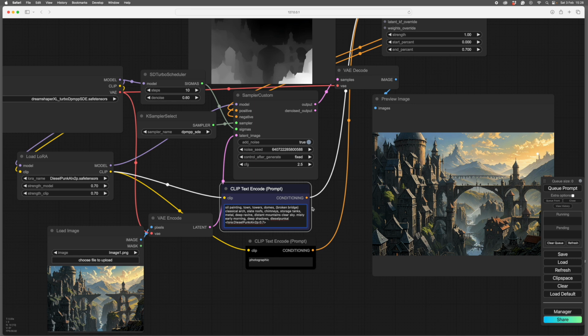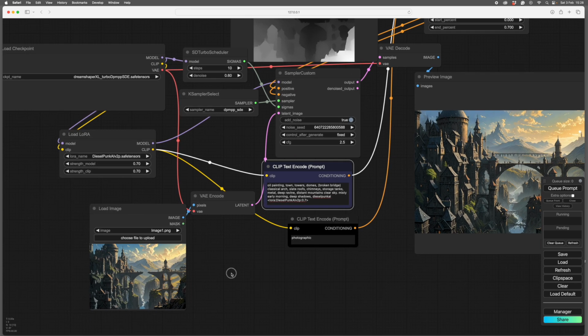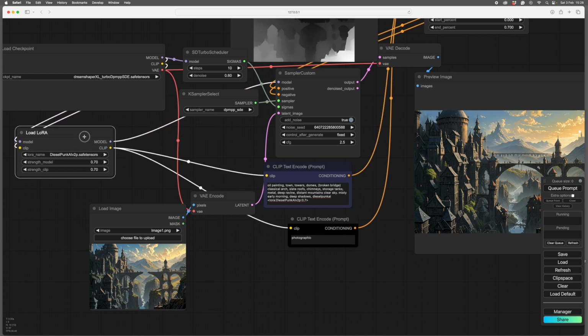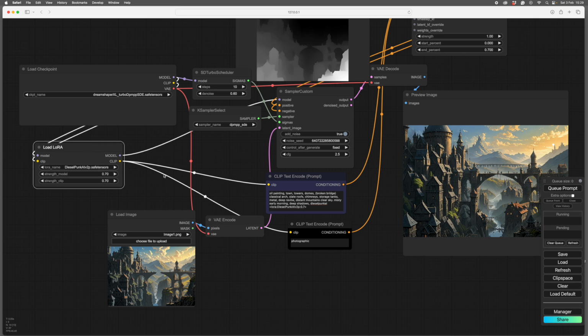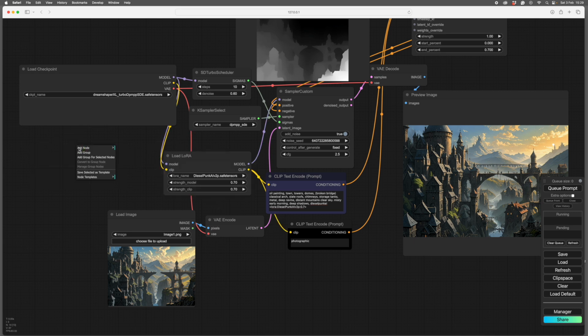And now I'm going to add a style Laura, a painting style Laura. I'm in two minds whether to do a Laura that smooths things off or an artist style one. I'm going to try a Laura which tends to smooth things off first, and then we'll see.